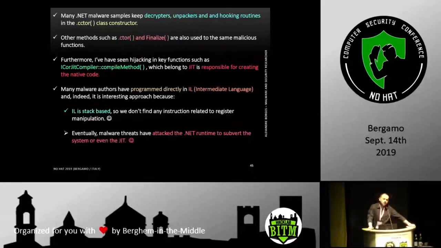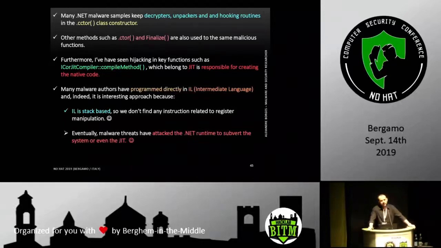Most of the time, we find hooking and decryption routines inside the class constructor, cctor, or the instance constructor, ctor. In both cases, we sometimes have some difficulty decrypting this code.